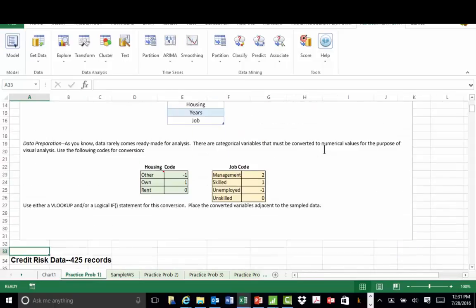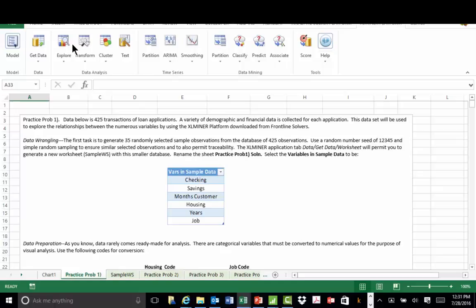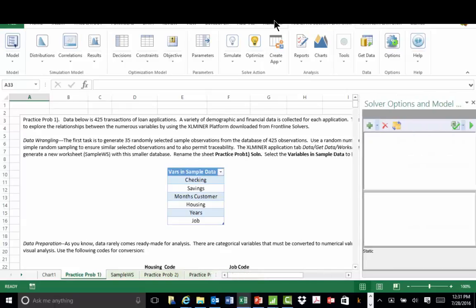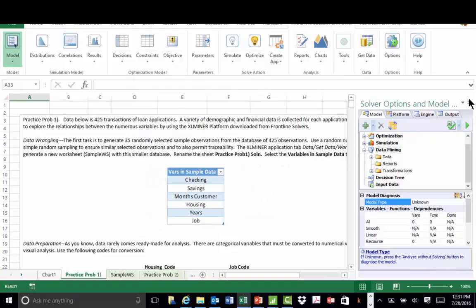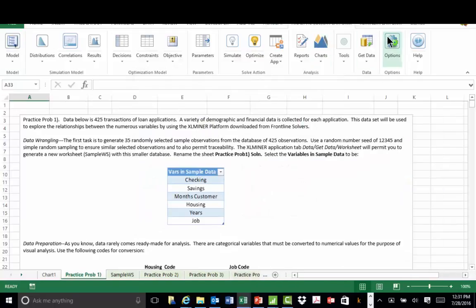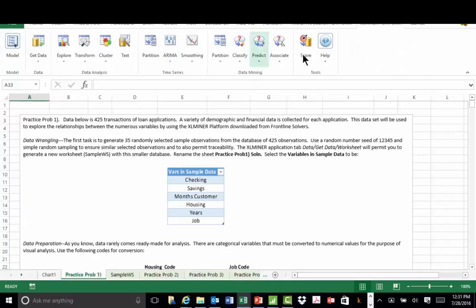So there's our data. The first thing we want to look at in this problem is that we've gone to the Excel Miner platform. There are other tabs here, but I want to go to the Excel Miner. And here's our menu system. The menu system does not appear exactly the way it does in the book. This is an updated version of it. Get data has been added. In the data analysis, there's still 4 elements, but text is not there in the textbook.